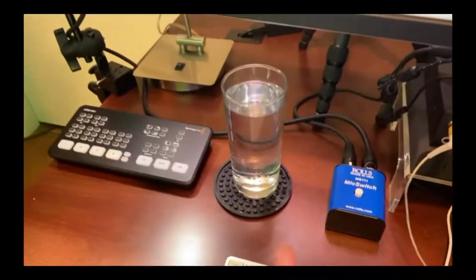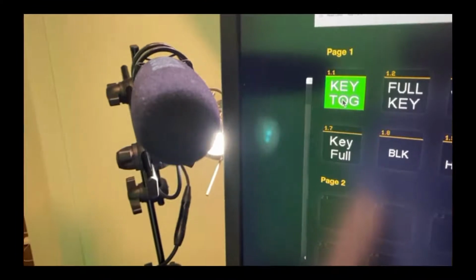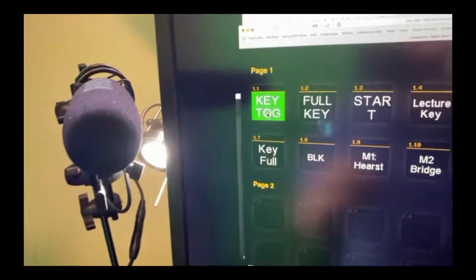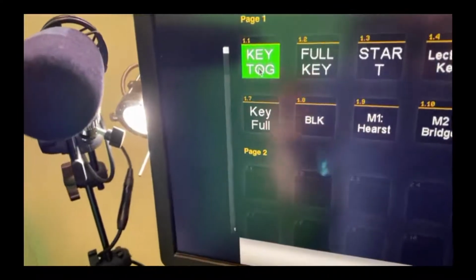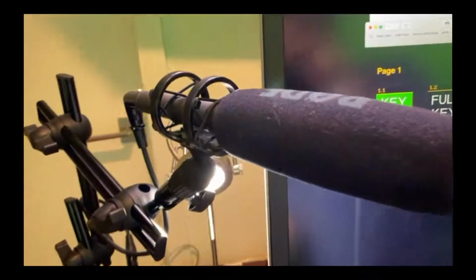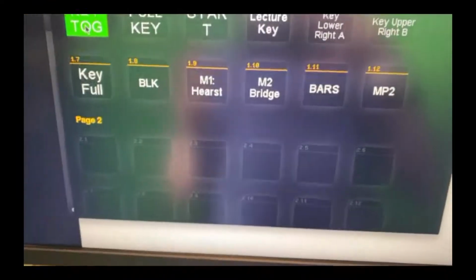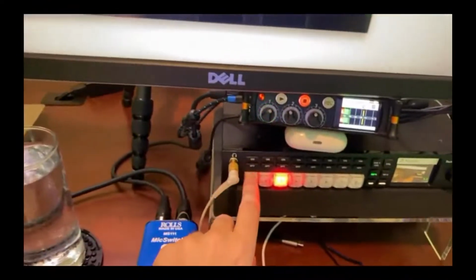I always have a glass of water while lecturing. And then this is my microphone right here. This is a Rode NTG2. It is a shotgun microphone, which means that it has this long pencil-like shape. And it has a fairly tight pickup pattern. What I'm going to do right now is switch back over to myself, and we're going to leave the green screen off. It has a fairly tight pickup pattern, which means that it's not trying to pick up too much background noise.